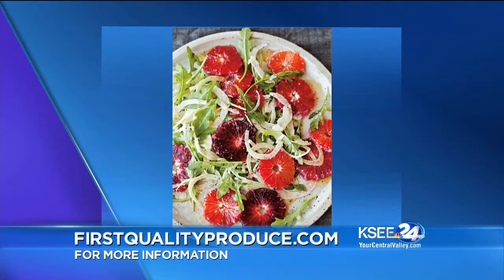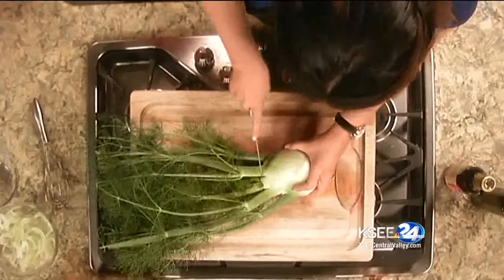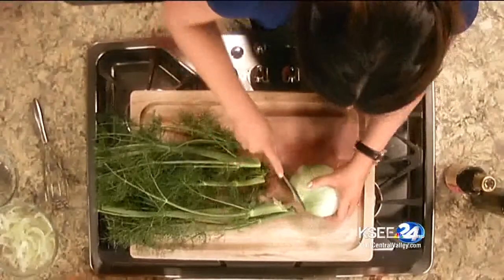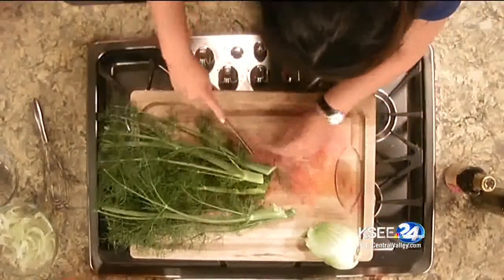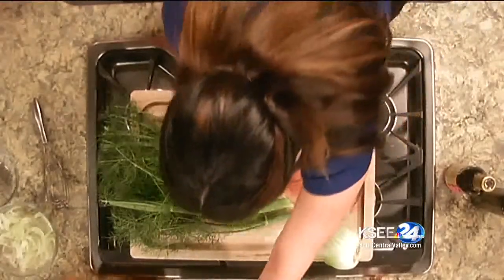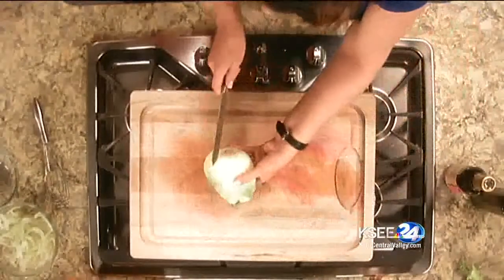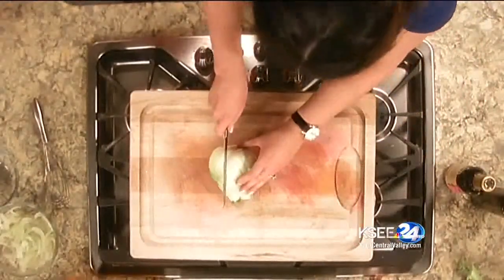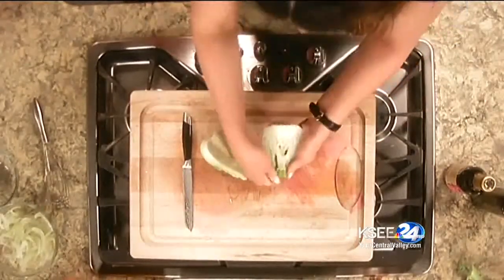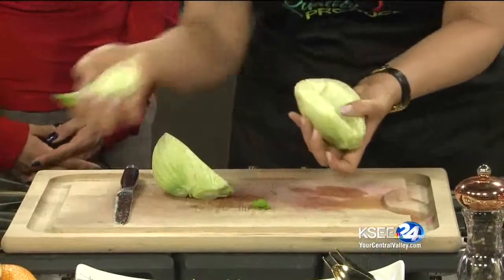We've got two minutes so we want to make sure we mix this up. Let's cut the fennel — I think this is a tricky thing. What you're going to do is cut off the stalks. I'm going to save a little bit of the tops for the garnish. I'll show you how to cut the fennel because I think that's what people really want to see. I'm going to cut it lengthwise from the root bottom of the bulb to the top, slice it like this — it has a little bit of a core on the inside which I'm going to take out.